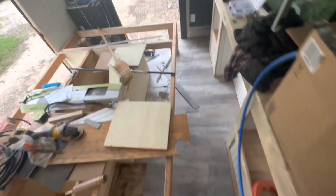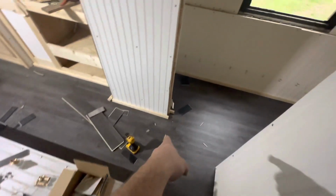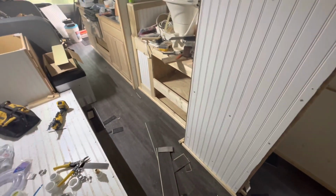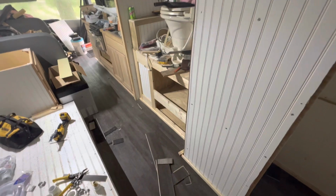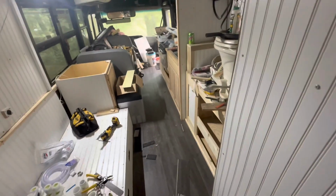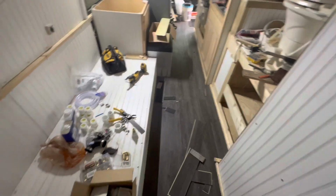I don't know if y'all have ever worked with this type of flooring, but it is recommended to leave a gap around the perimeter of it. So in essence, it just lays on the floor. What I then do is I like using just these frame strips. I sand them down and make them pretty. But it's an easy way to trim, and it keeps the floor from coming up when you hit bumps and what have you. But it allows for it to expand back and forth, which helps keep it from bubbling and gapping up on you in these buses, because the temperature swing is really great inside of these big metal tubes. And this stuff will expand and shrink. So you've got to give it some wiggle room.